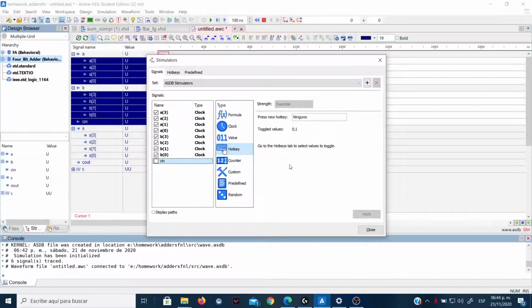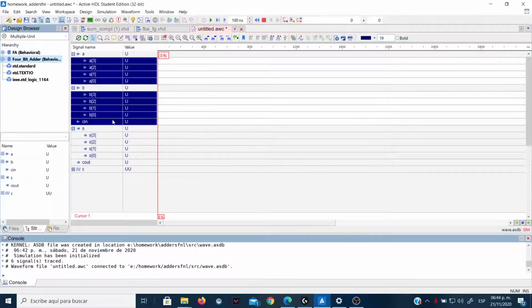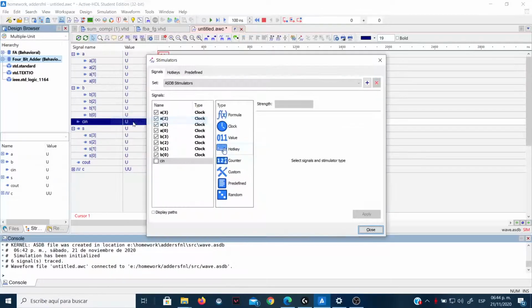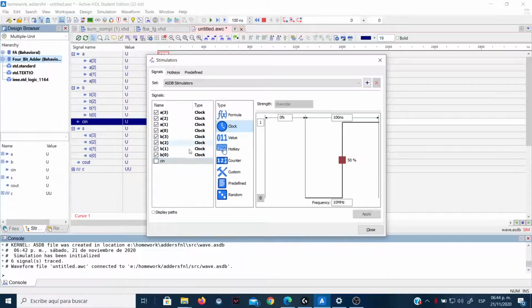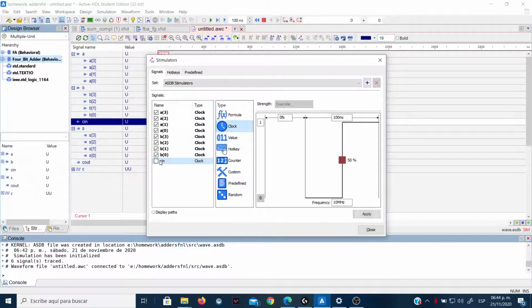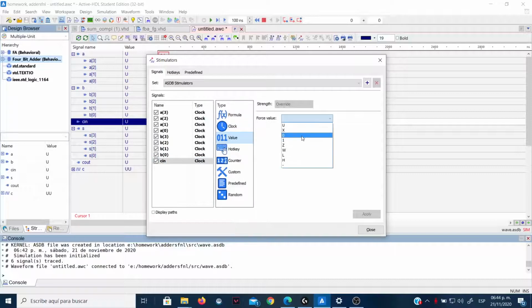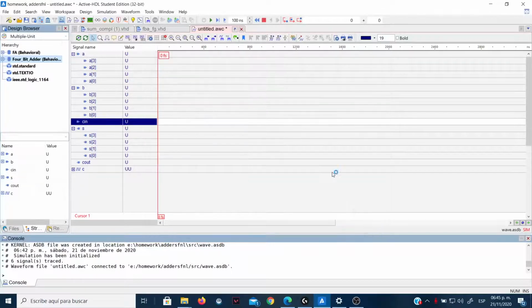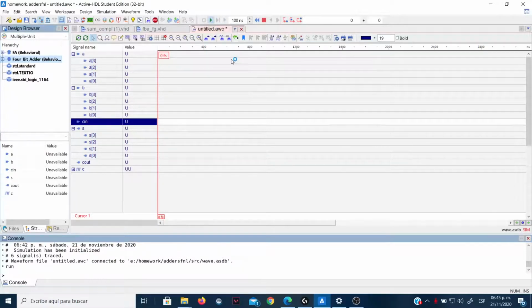It's gonna be 0. And apply. Yeah, now it's 0. Now we can run the simulation.